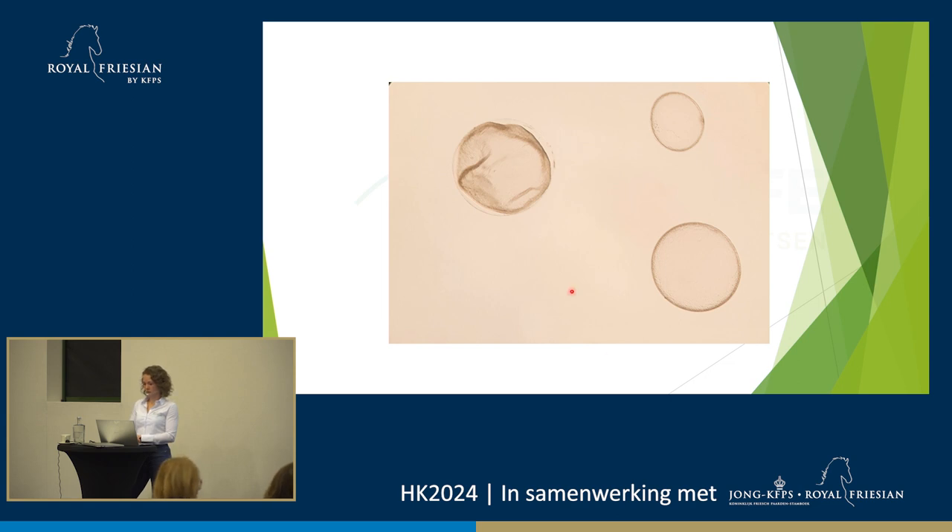Sometimes we have triplets — this is one of the pictures from two years ago. This one doesn't look as pretty. You can see the outer lining is still intact, but the inside has shriveled — fluid has entered and it's collapsing a little bit. But nature has it that two of these three embryos resulted in pregnancy. I'll let you know it was that one that did not get pregnant. So that's always a surprise — this one made it, and this one didn't.